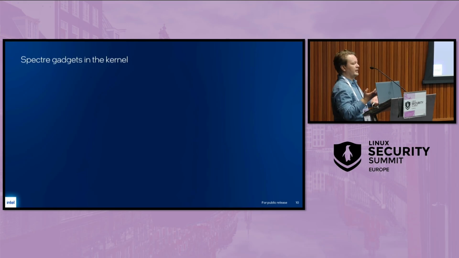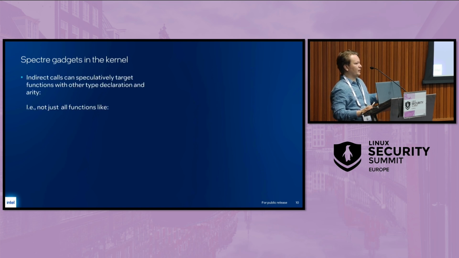Which moves us to the next point: what Spectre gadgets are still remaining in the kernel then? We have IBT and so on, right? So we can limit whatever targets an indirect call has. Well, the thing is, an indirect call doesn't really have a concept of function type or how many arguments a function has. So as I showed you in the previous example, if you have an indirect call, as long as there's an end branch with IBT enabled, you can target that. Suppose you have an indirect call that is supposed to target a function that takes one integer argument, right? So that's fine.